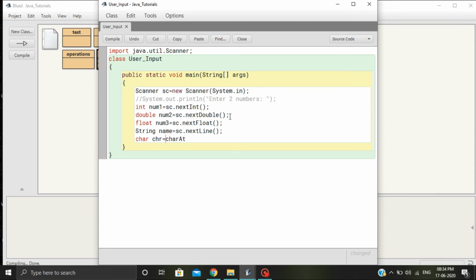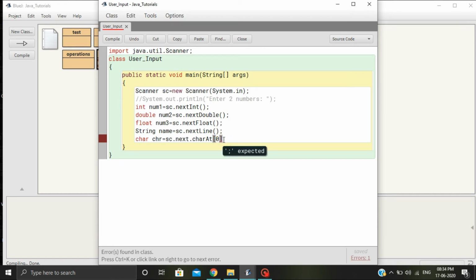Oh yeah, wait, sc.next, then you have to give charAt(0). Actually, I'm not much sure. Is it like this? It will show an error. Yeah. Cannot find symbol variable next. Okay.